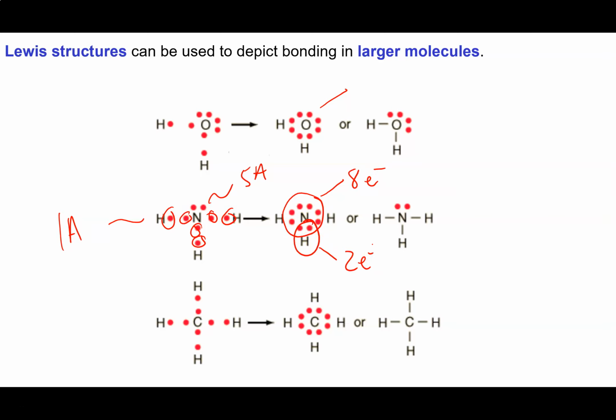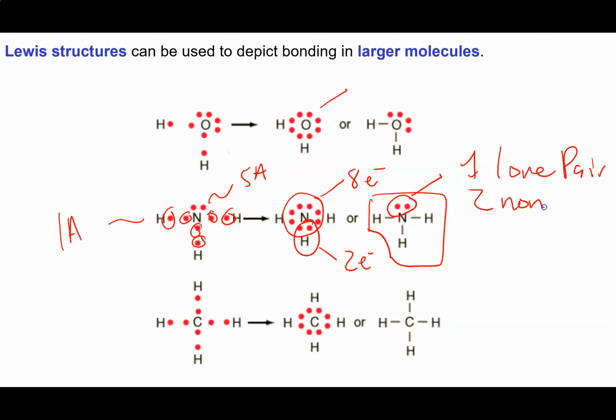Now this is quite complicated, so again we're using the lines here to indicate the bonding electrons and differentiate them from the non-bonding electrons or the lone pair. So we would say that this guy's got 1 lone pair, but we would also say that it has 2 non-bonding electrons. There are also in here 2, 4, 6 bonding electrons.